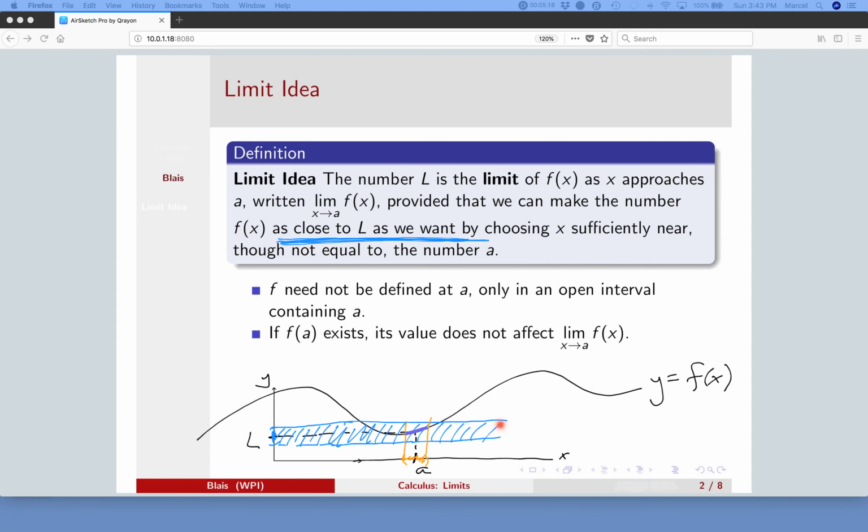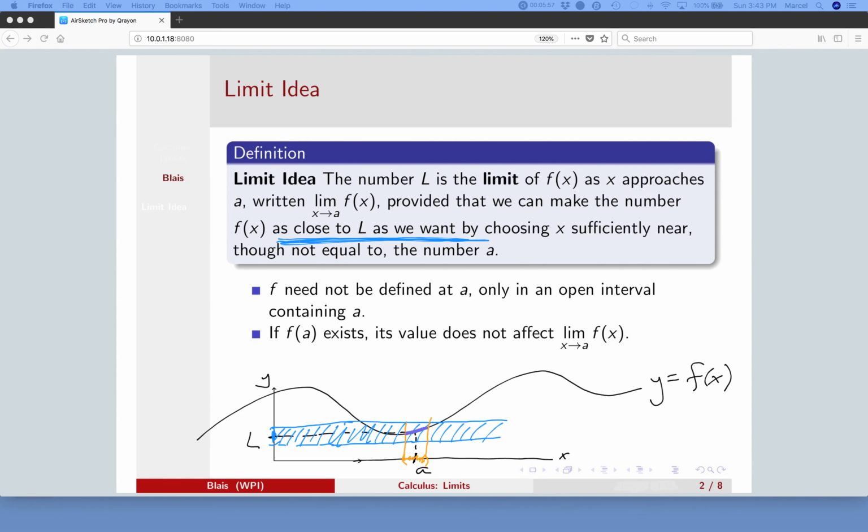This holds no matter how wide this blue band is. If you shrink this blue band down to something much smaller, then you would correspondingly shrink the width of this orange band, but the picture would stay similar. You would have this piece of function always being within both bands. So you're given the blue band, and then you choose the orange band. And that's really the idea. If the limit as x approaches a of f of x in fact equals L, this purple piece of the function will always be within both bands. So that's the way to think of it.